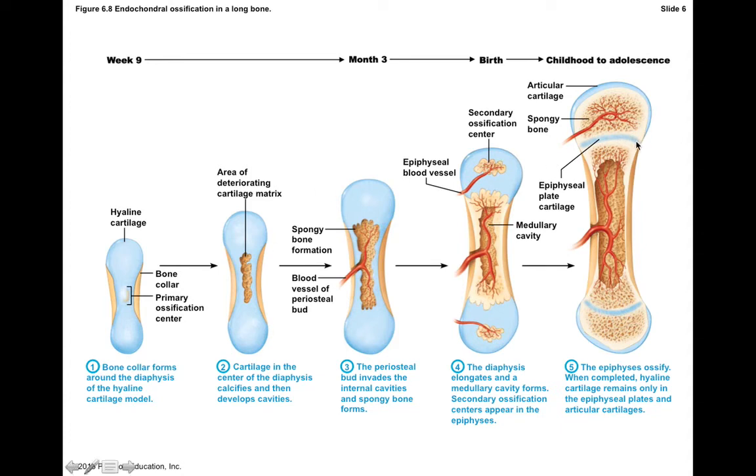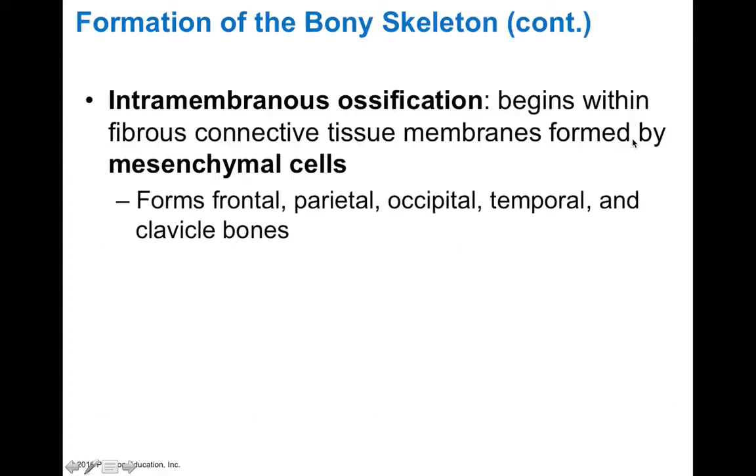In adults, this epiphyseal plate is fused, and what you're left with is an epiphyseal line, which is just a little line of compact bone. Now, this differs from intramembranous ossification, which is a more rare type of bone formation, but it effectively forms most of your cranial bones and flat bones. So like your frontal, parietal, occipital, temporal bones and clavicles are all formed by intramembranous ossification, and it basically occurs within sheets of mesenchymal fibrous tissue.